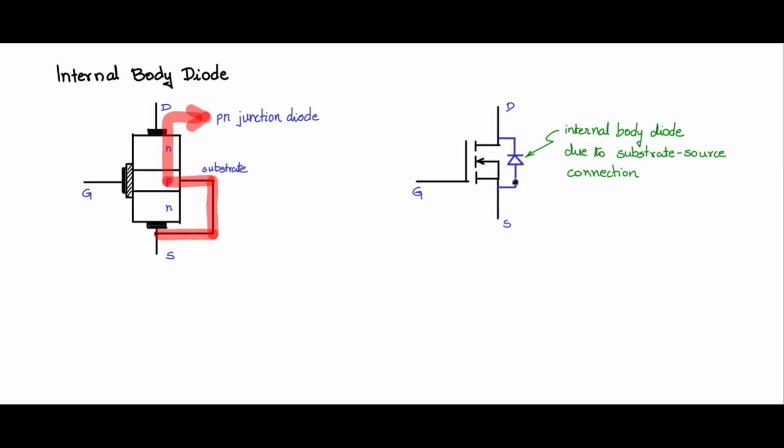So this internal body diode is actually a bonus, where you will see that this body diode is used for several applications where the inductive current freewheeling happens through this. And if the internal body diode is not there, one will have to put externally a diode across the device, as we do in the BJT. So this is an advantage from the point of view of the MOSFET as a power semiconductor switch.